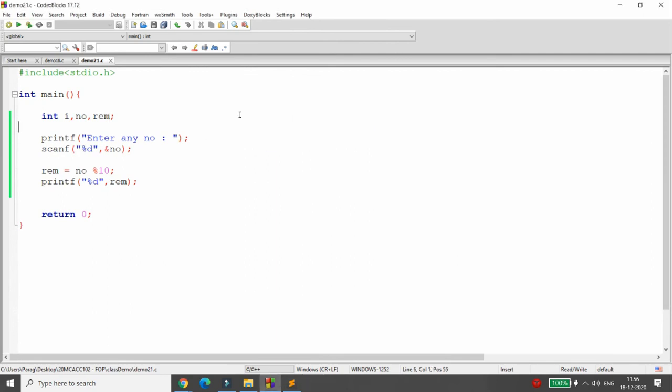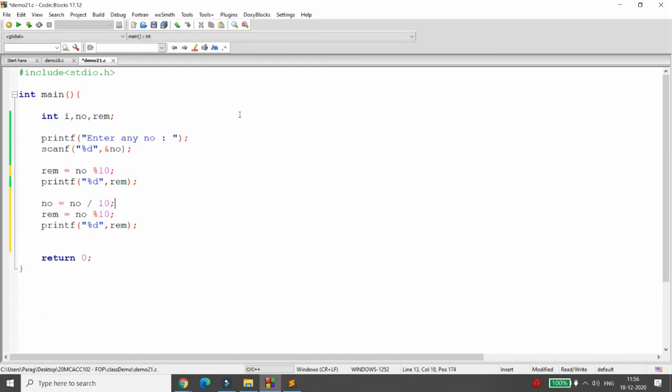Suppose I repeat this particular thing again. Remainder equal to number modulo 10, then I am cutting the number. So I am writing here number equal to number divided by 10. So my number will be divided by 10. What happened in this particular case?